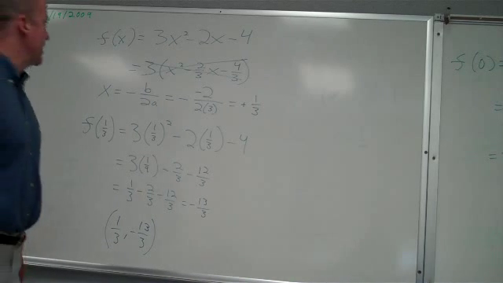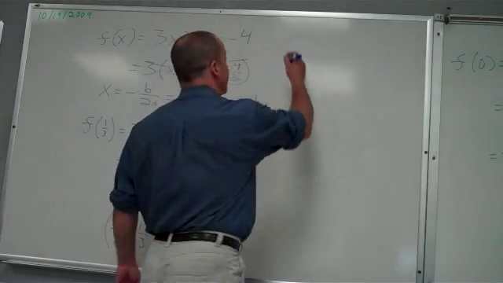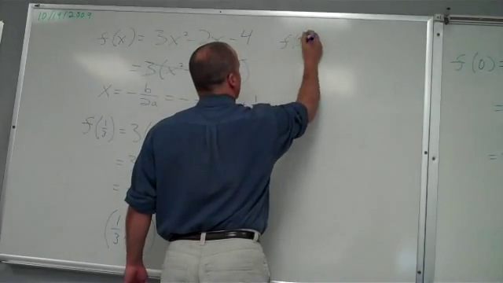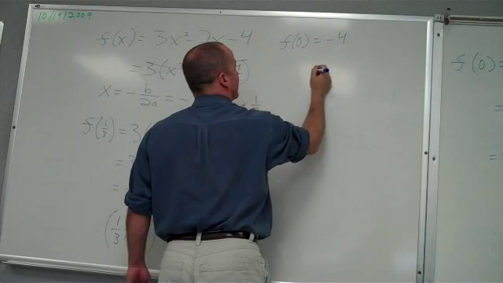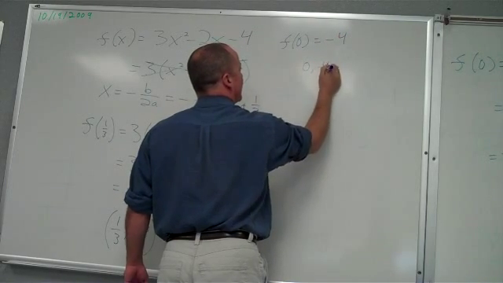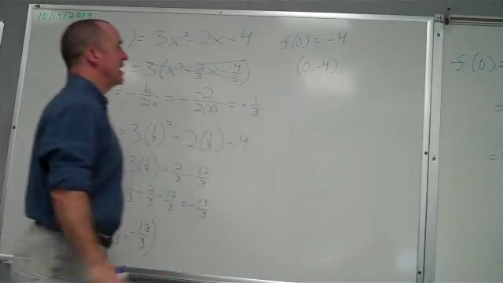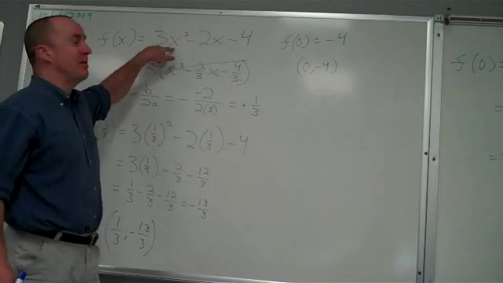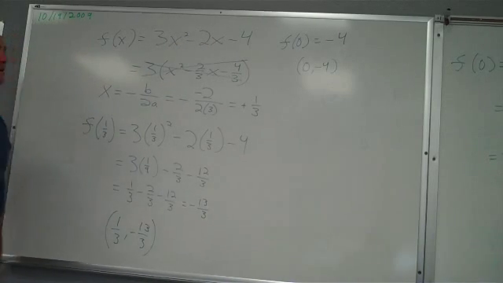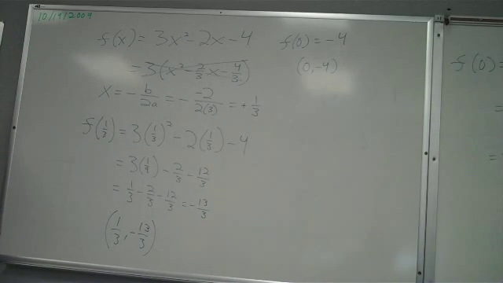Next thing. Okay, let's do the y-intercept next because that's easiest. F of 0, in this case, will simply be negative 4. So 0, negative 4 is my y-intercept. Wait, whoa. How do you get... Put 0 in for x. Oh, okay. That goes bye-bye. That goes bye-bye. And that finds you the y. The y-intercept, yes.